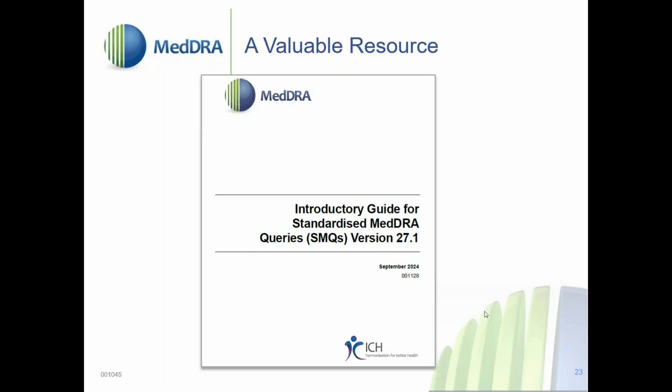So a very valuable resource, which I would always recommend for you to look at, is the Introductory Guide for Standardized MedDRA Queries. It's very helpful because it defines the condition and provides the in- and exclusion criteria which were used to build the query, and some additional information about the structure and the hierarchy or algorithm of the SMQ and how to best use it.